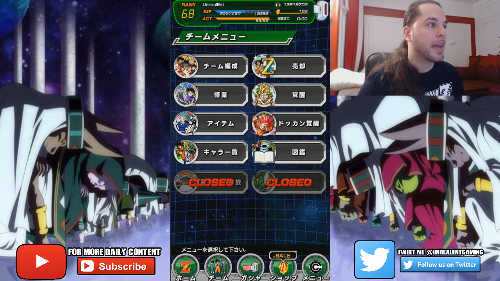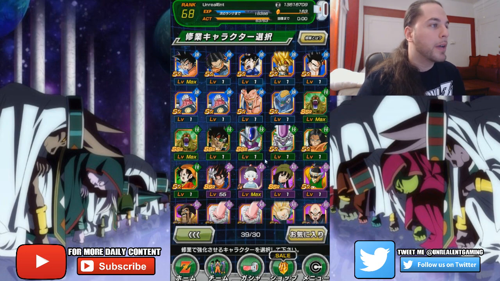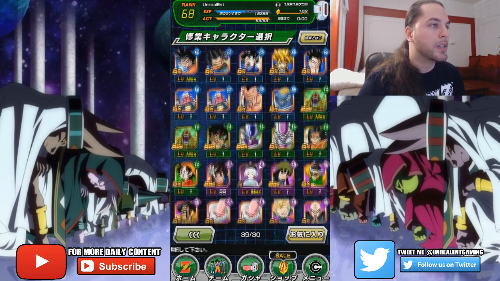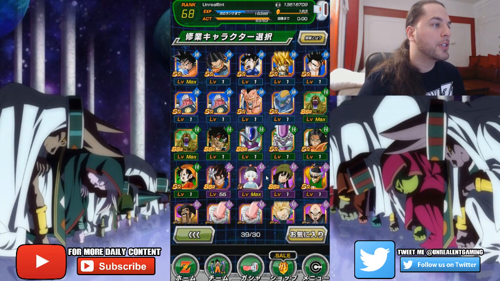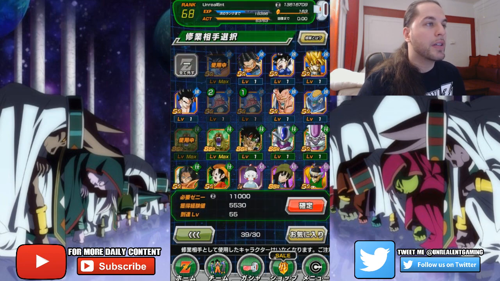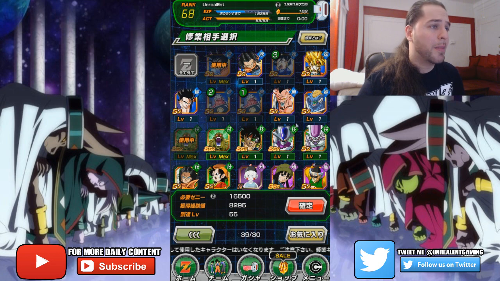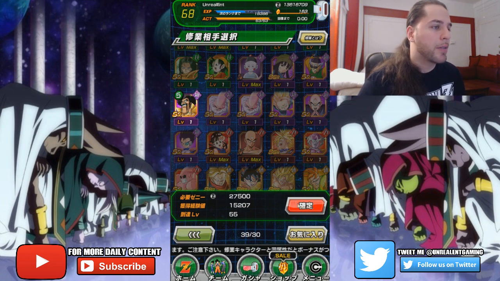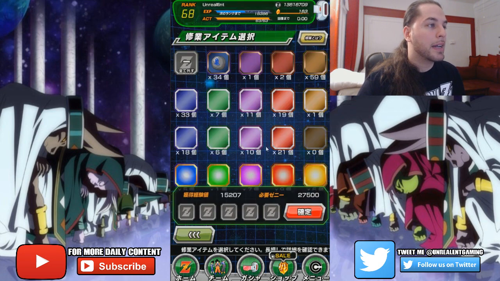Actually, you know what? I have to get rid of some characters. Damn it! Okay, where is my boy Vegito? Where is he? Did I get rid of him? There he is. What I might do is this. I'm gonna get rid of these scrubs. I'm gonna get rid of Gohan. Don't care about Gohan. Don't care about Birder. Sorry if you guys feel otherwise. I'm getting rid of Hercule. He's not gonna gain any levels here.